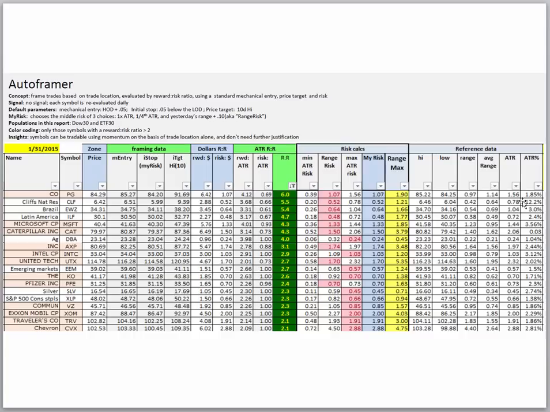CLF trades with 12.2% ATR percentage, which makes it an extraordinary candidate for intraday trading. It's very liquid. It trends in multiple days once it gets going, and the intraday moves on their own are very, very lucrative too. So that makes it one of our favorite symbols for trading. It's strongly correlated to the industrial and mining sectors, and so when those sectors are moving, CLF is a natural place for us to look.